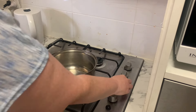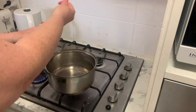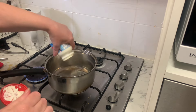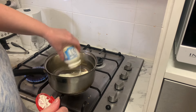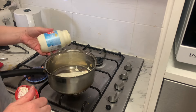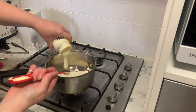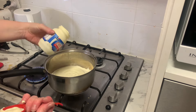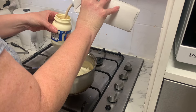Hey everyone, today we are making ice cream and I recorded this. I'm sorry it's not the best angle, but I recorded it because I was interested in showing you the process and how we're experimenting with things, and then you can see what I've done and how it does or doesn't work. I'm just putting it out there to show you this is real life and this is kind of the process that I go through things.